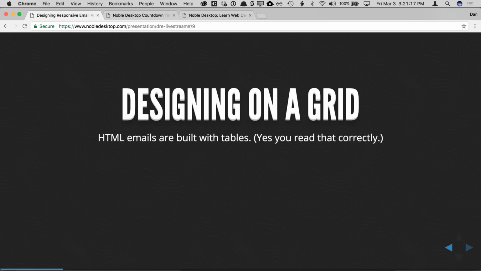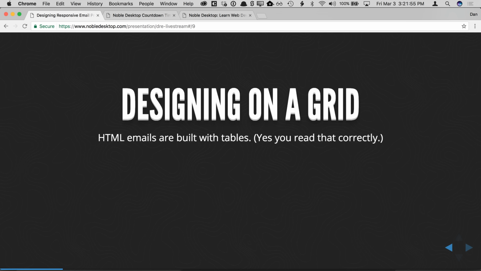That's good. Now, when you're designing, depending on your content, of course, designing on a grid will help you to make your layouts responsive. We're still building our emails with tables, and it's kind of amazing that we're still having to use tables, but because of different email clients not having very good renders, we're still very old school in a lot of the things that we do. Coding HTML emails is a weird mixture of old school and new school coming together. It's kind of a weird hybrid.